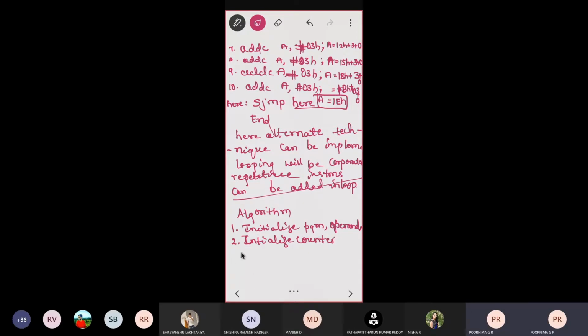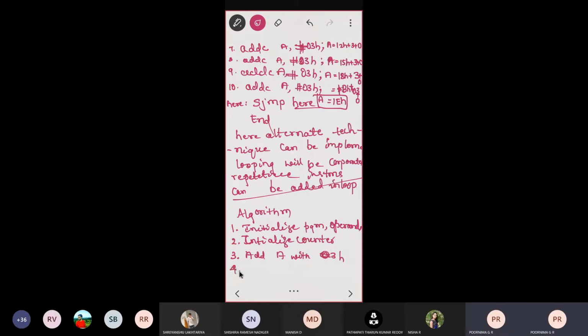After initializing the counter, add the accumulator with the constant value 03H for the first time.